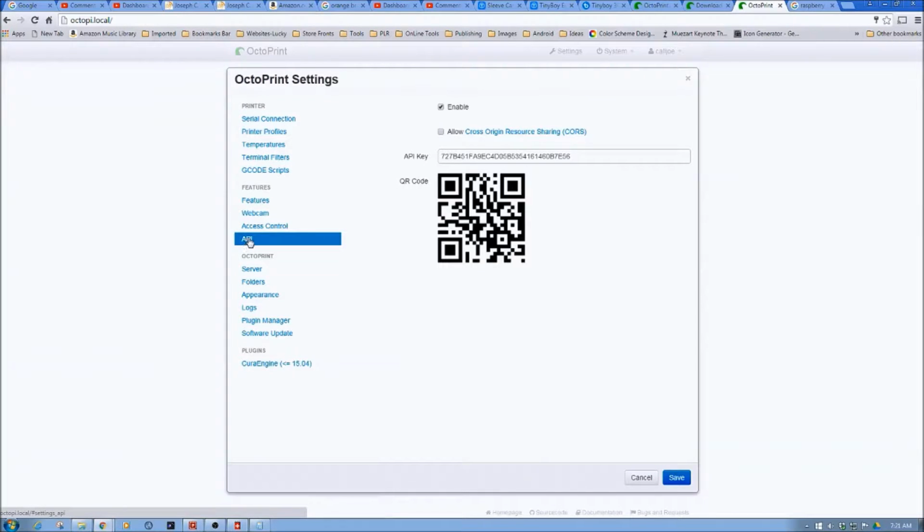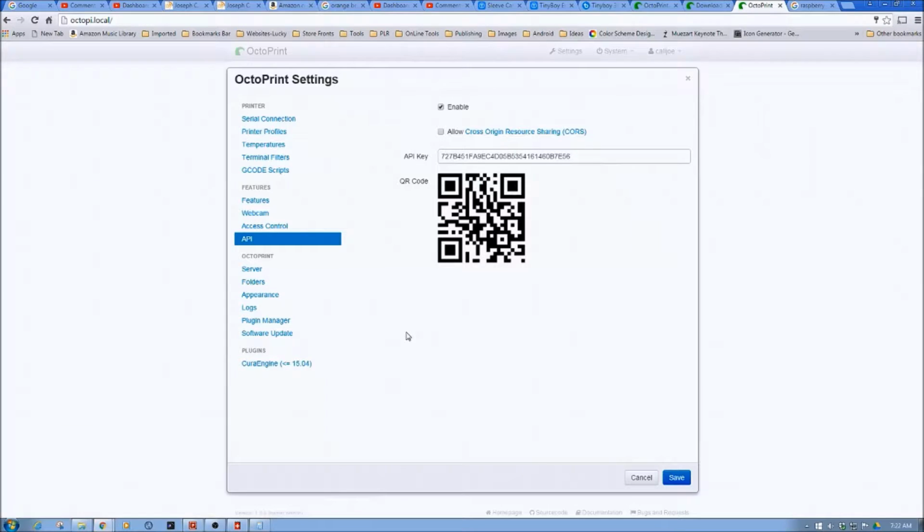You can set APIs, application programming interfaces, if you're not familiar with what an API is, so you can have other applications actually talk to OctoPrint, which is really interesting. So you could write an application, say for iOS or something, that in particular controls the OctoPrint in more detail, so you could write a remote interface.